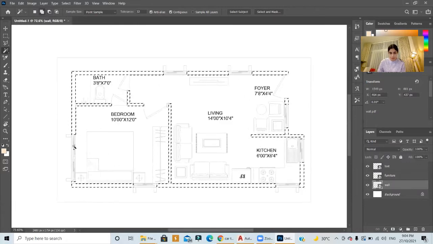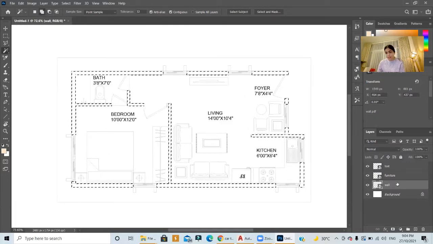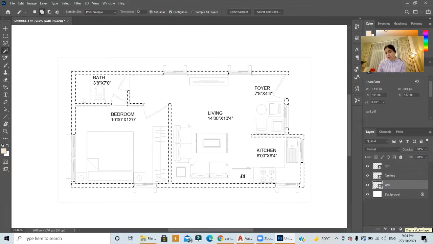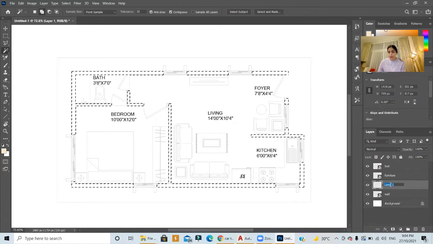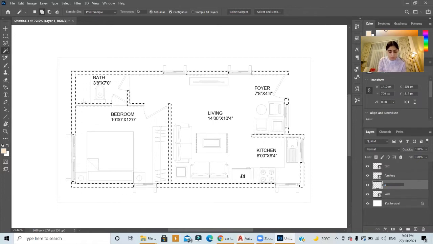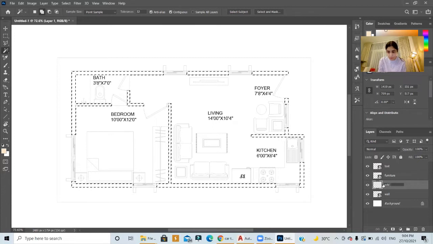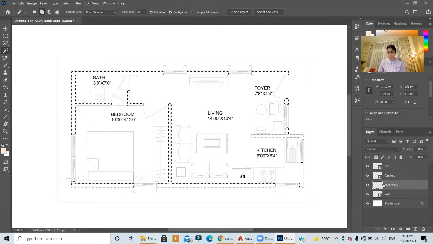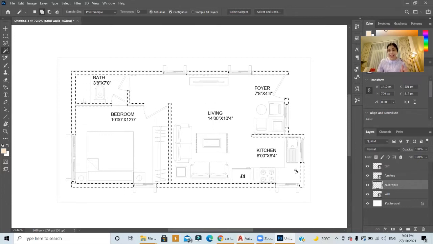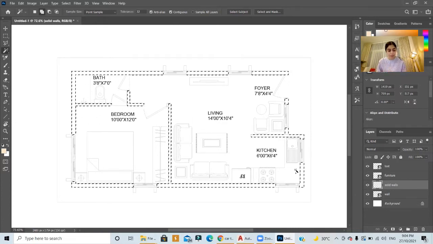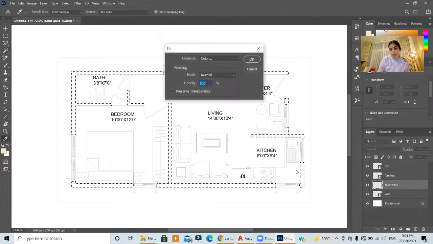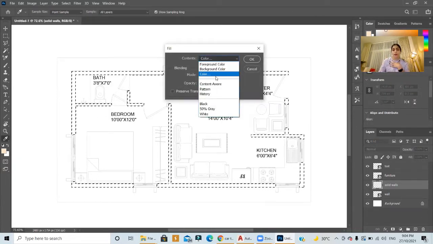All right. Now all the walls are selected, and I'm gonna go ahead and create a new layer. Okay. I'm gonna call this layer solid walls, and then I'm gonna hit Shift plus F5 on my keyboard, and I'm gonna go to color.